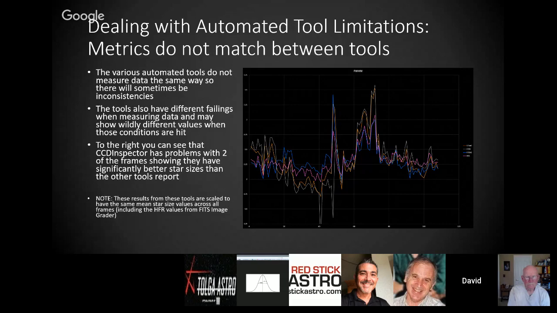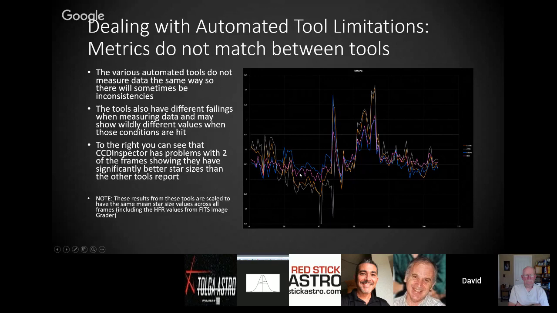And you can see a few things pretty quickly, all right? CCD inspector reported this image and this image with really small stars, right? So these would actually be scored really high because the stars were so small. But in reality, they weren't really that much smaller than anything else. Maybe in this case they were a little bit smaller, but not significantly so. These happen to be because there were not enough stars in these images for CCD inspector to work correctly, and so it kind of failed. It just didn't understand how to deal with these, right?